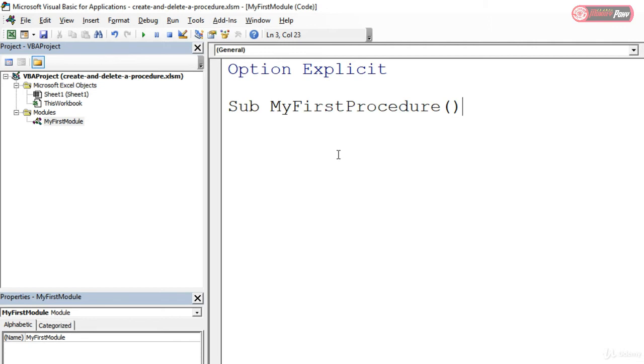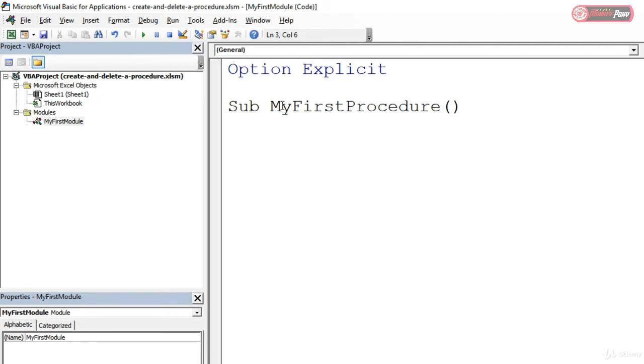The reason I do that is because subroutine names cannot contain spaces, so there's no way that we can do something like this. VBA is going to give us an error, so we want to make sure there are no spaces. And how can we differentiate between different words? We use capital letters. We call this type of syntax upper camel case, so you can look that up in more detail if you're interested, but it essentially means the first letter of each word is going to be capitalized. A couple other bonus quirks about procedure names. It's recommended to keep your first letter capitalized. If you don't, VBA will automatically capitalize it for you.